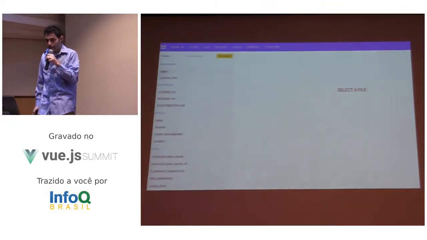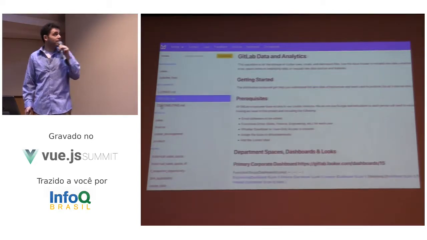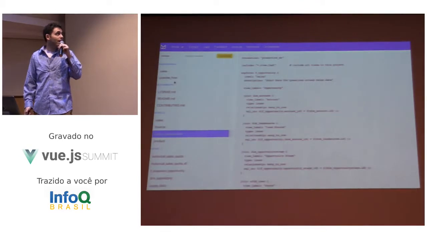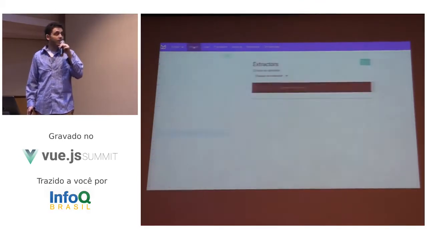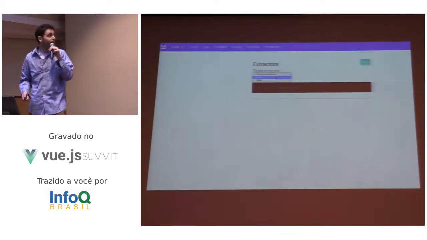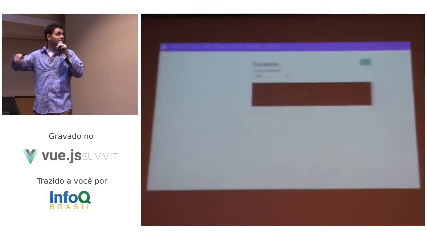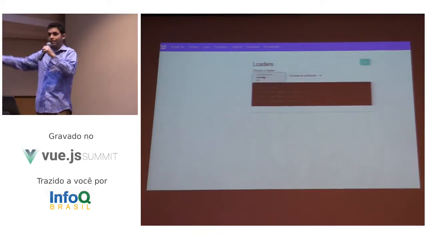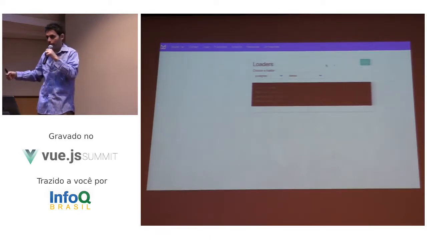And so here's another example here. We have a project explorer here, and you can select different projects, and it's sending off an action, and it's loading a file. And when you click extract to actually extract the data, you're selecting an action, you're selecting the state, and it's loading, it's going off to an asynchronous request, and it's pulling data back. And you can do the same with the loaders. And this is all just basic Vuex stuff, right?